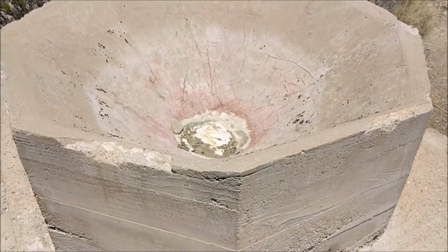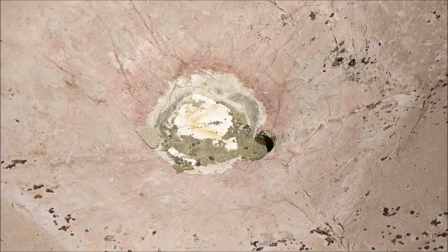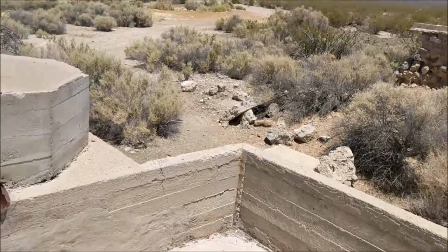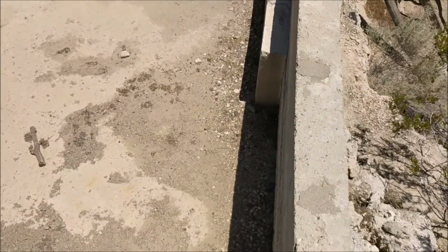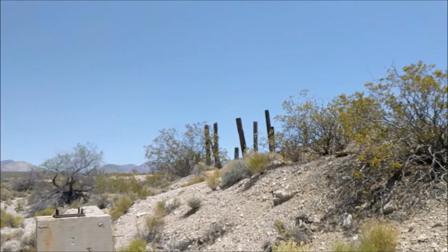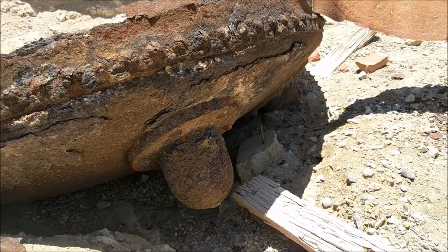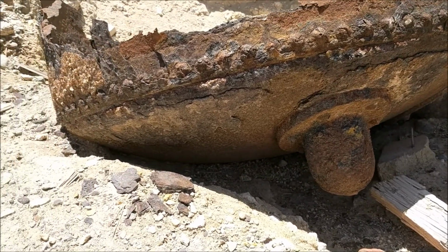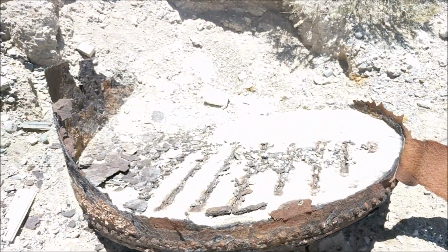So if we look right here, this is probably how they collected their rainwater. So there's this giant urn, and it has this pipe going out. It's this octagonal urn. And if we walk a little bit farther back from it, we can see that this little urn drains into this big basin of water. So right here we see this cool thing. It looks like it was a metal cauldron for melting the copper, because we see right here we have a little leg of it. And this thing, before eroded, may have stood up and had a fire under it and been used for melting the copper.